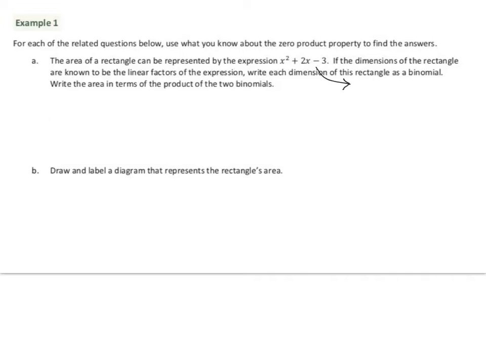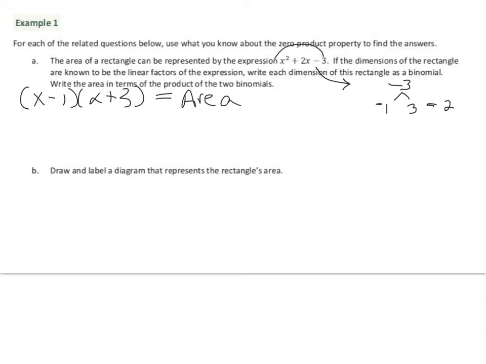Okay, so we're going to take that equation. A times C is negative 3, which splits into 1 times 3. And if I add them together, I get a positive 2. So that 1 has to be negative. So my binomial is x minus 1, x plus 3 equals, well, that's just a binomial, sorry. That's my area.